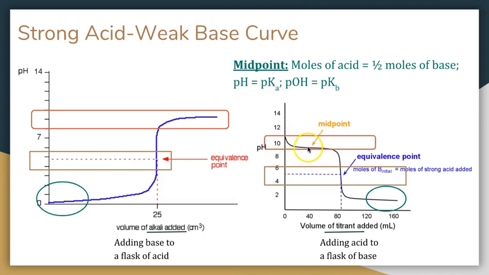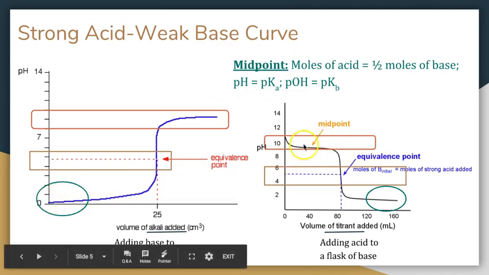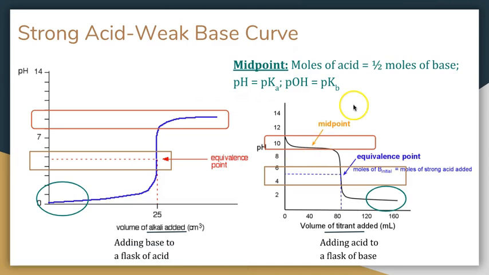At this midpoint, your pOH is going to be equal to the pKb. So it just depends on where you're starting, if you're starting with an acidic solution or if you're starting with a basic solution. So that's really all we need to go over with titration curves. You should be able to identify the titration curve of any combination of strong acid, weak acid, strong base, weak base, and highlight those main features and draw conclusions off of the titration curves that you're given.